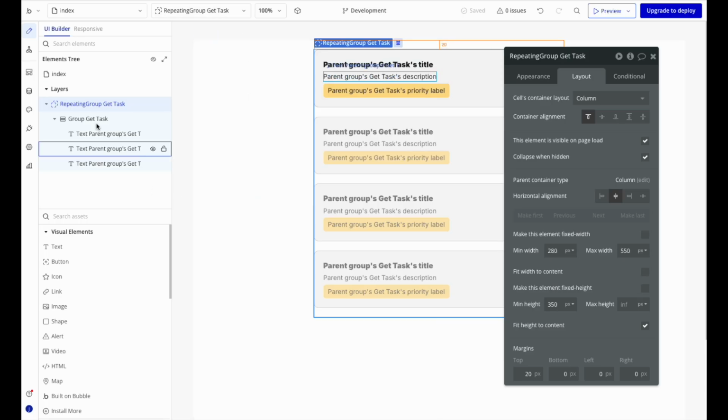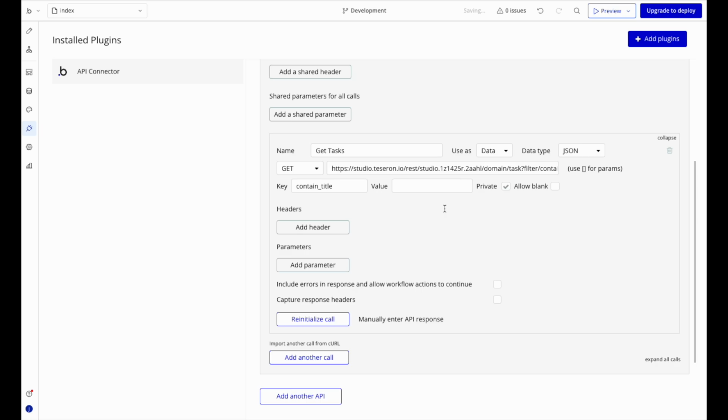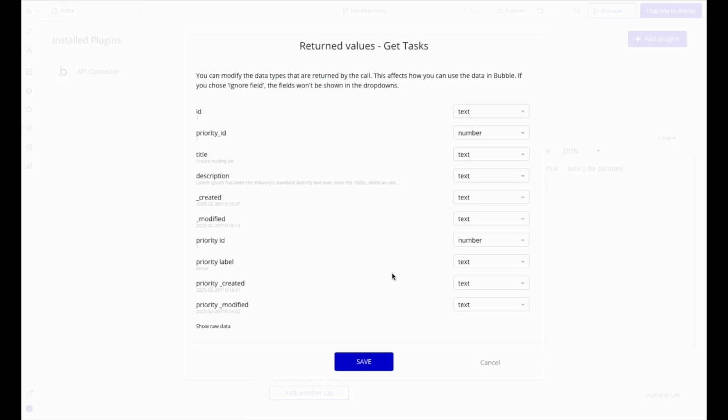I can go back to my Bubble editor, and I can again just replace this URL, paste it in, and as you can see, it created this parameter for me. I can untick this private and I can reinitialize the call. Now what this did, it created a parameter for me.